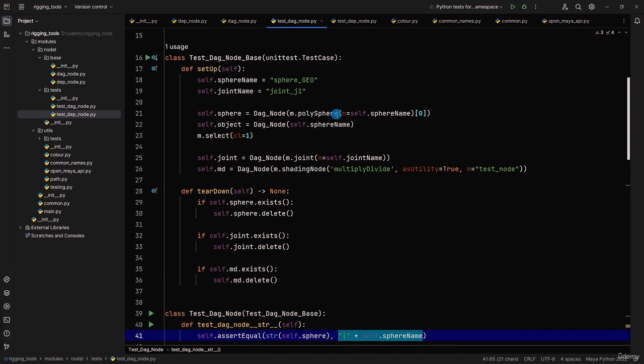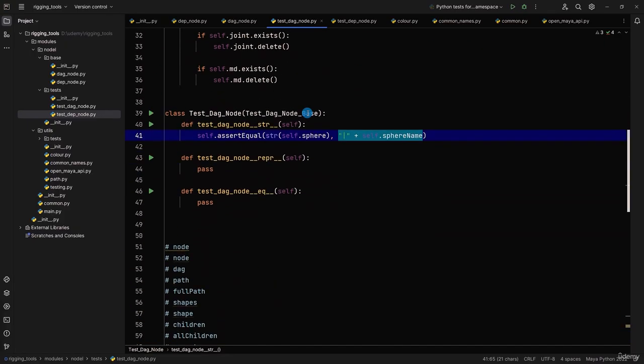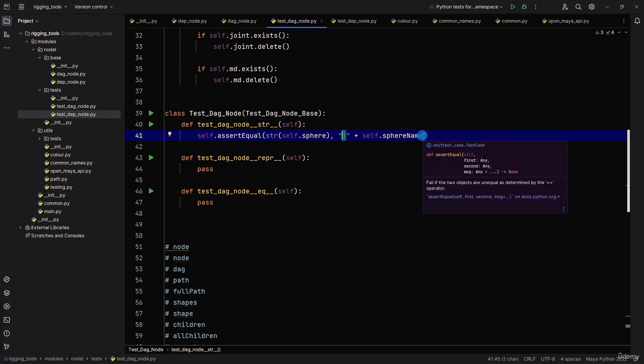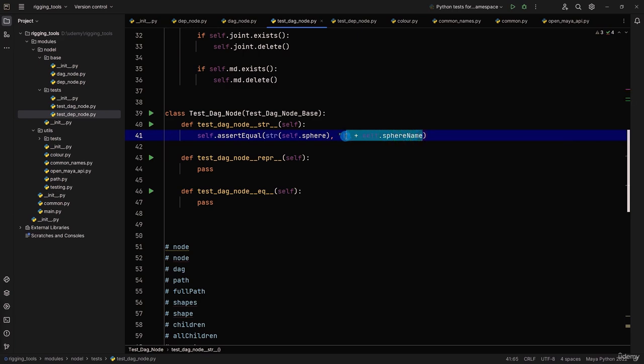So we are creating a sphere. We're not actually parenting it anywhere, so it will say this is the first item, indicated by having a pipe at the beginning. That pipe indicates that this is a step within Maya. If this was added to a group, you'd have a group called group 1, then pipe, group 1, pipe, sphere. But because we're at the base level of our Maya hierarchy, we just get that pipe.